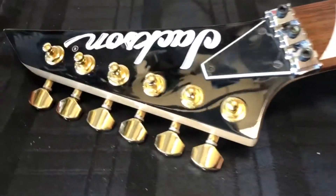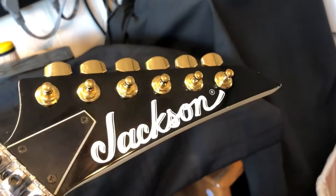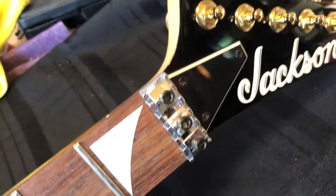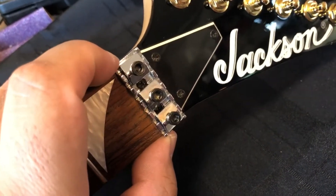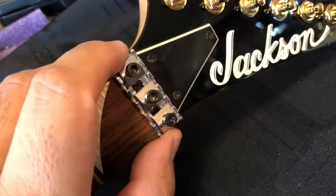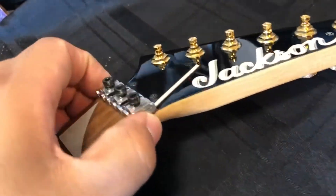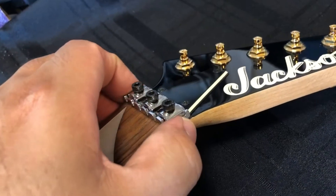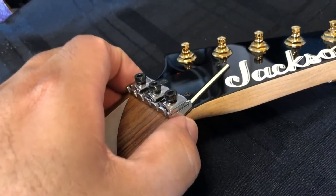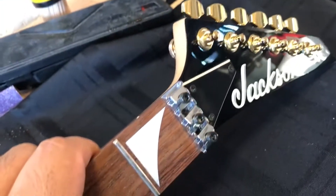The tuners are on and they look wonderful — I really like how the gold looks on that headstock, makes it look like a very classy Jackson. But here's the setback: the other neck was a 42-millimeter wide nut and this one is a 43-millimeter wide nut. I tried the nut I had for the Floyd Rose and it did not fit at all — just a little too small. I tried possibly drilling the holes and centering it, being that it wasn't that much smaller.